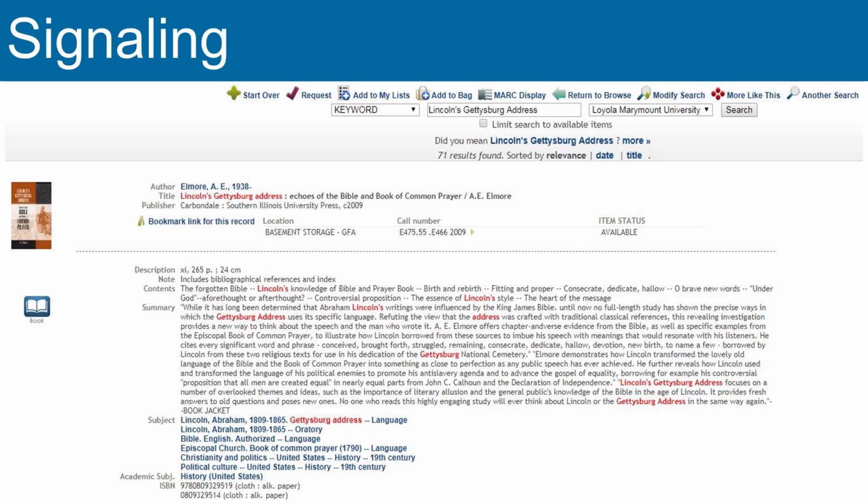So to draw their attention to certain aspects, you can zoom into parts of the page, or you can use an arrow when talking about requesting items. You can highlight where to check if the item is available in the library, or you can circle important information. But remember to include the signaling at the same time as your narration per the temporal contiguity principle. When you try to follow one principle, you should not violate another.